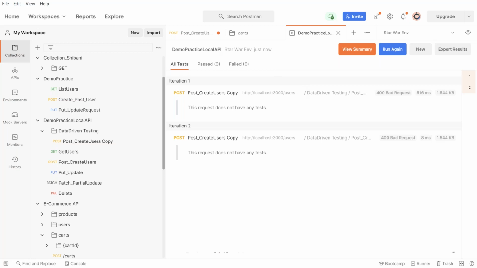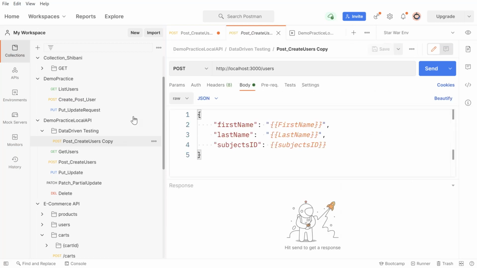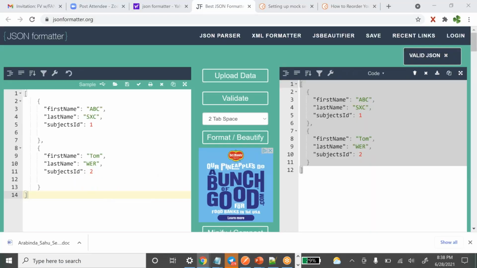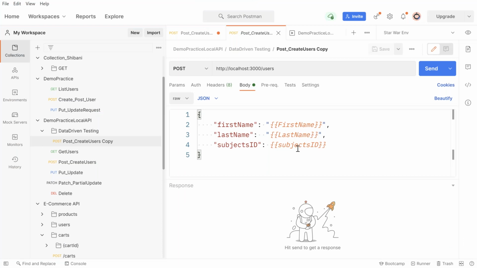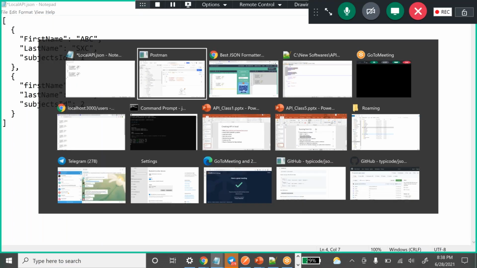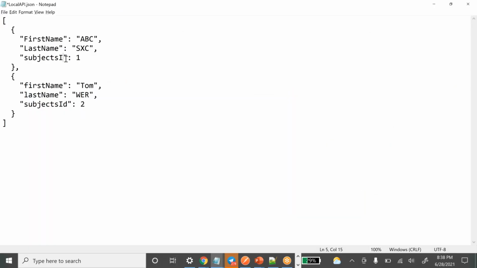What is happening? First name, last name. Oh. I think the variable names are first name, last name, subject's ID, and I think it is different here in this one. Yes, see, F is capital here. It is not able to do that. That's why it did not change here. Okay, that was the issue. This is first with F capital, and this is last with L capital, and subject's ID is with I and D capital. Okay. Subject's ID. Yeah, this again is the issue.